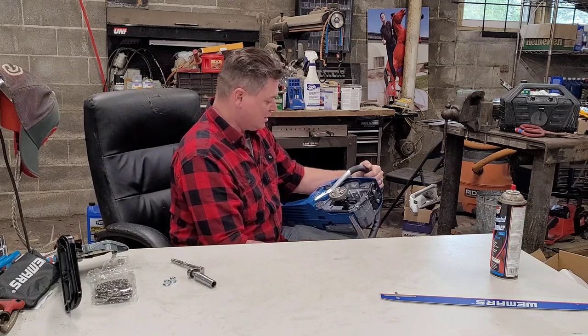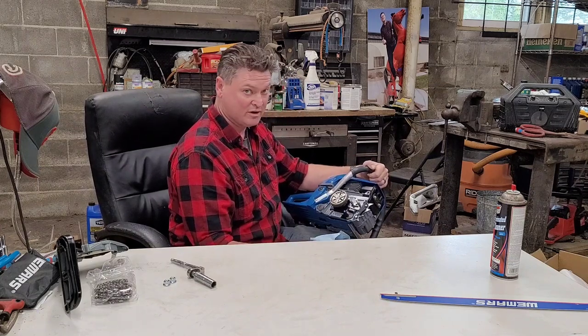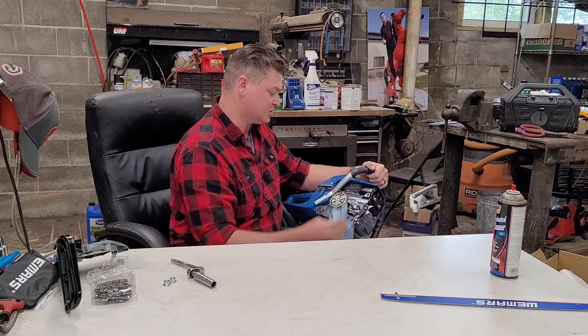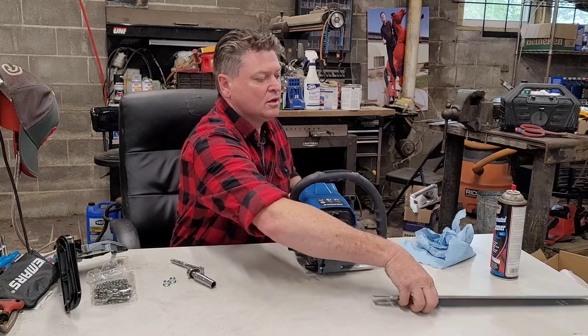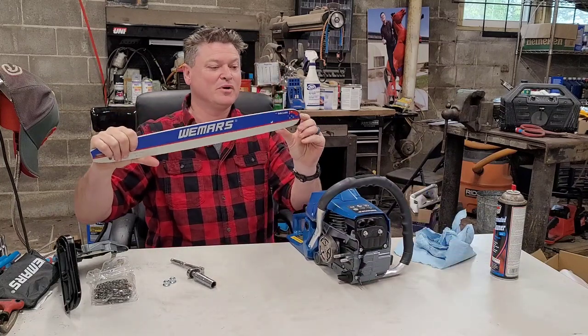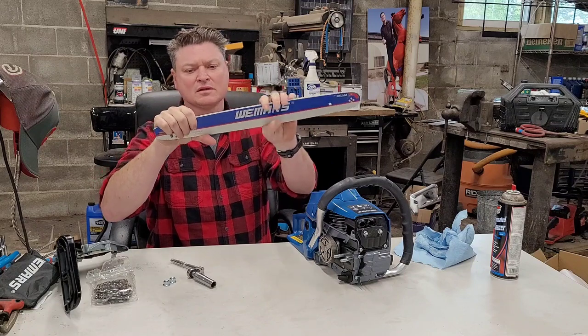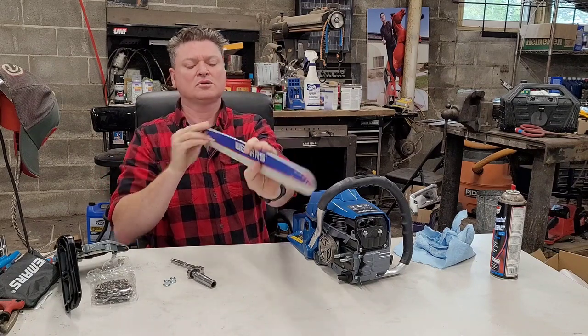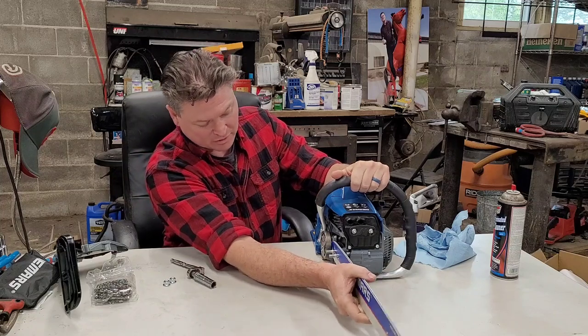Anyways. Yeah, I'm looking at it. I'm just going off of memory, but this looks a lot like the Rancher. So, we'll see. Maybe it is, maybe it isn't. I like the look of that bar. Now, is it laminated? Yes, this is most definitely a laminated bar. Would expect nothing better than that.